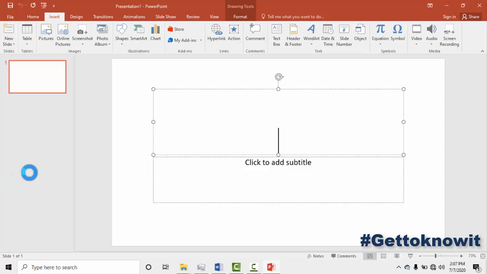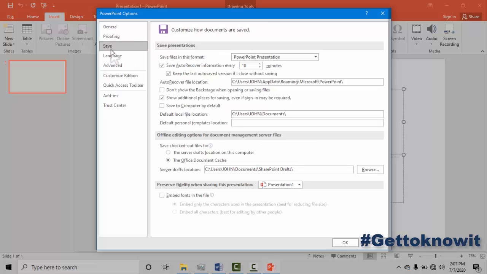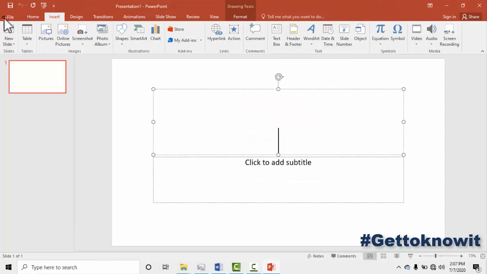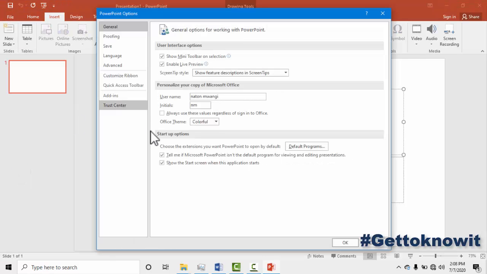You can come and manage how the program looks and how it works with different stuff. Say, for example, it's about saving. If it is auto saving, how should it be done? Where should the auto saved presentations be saved? Which should be the default location where you will save your presentation? All of that you can change under the PowerPoint options. The PowerPoint options, remember, you access under the Backstage in this option here, and you can come and change all of these.